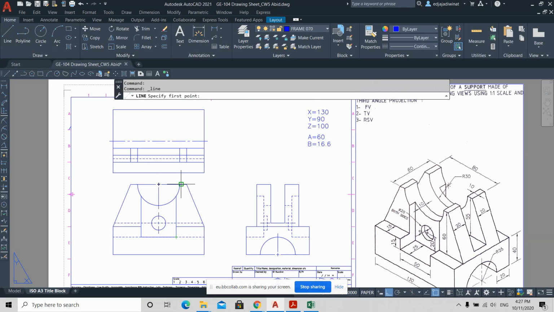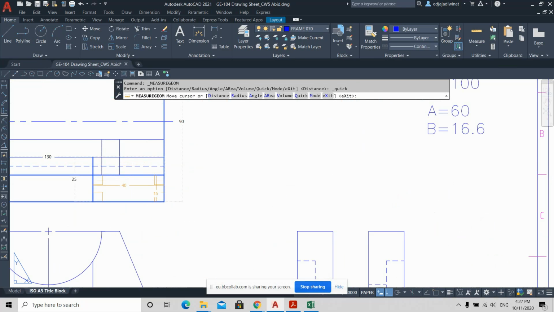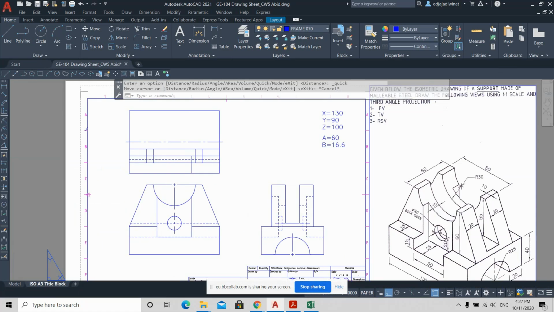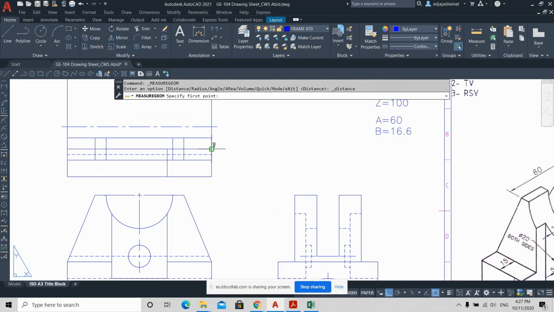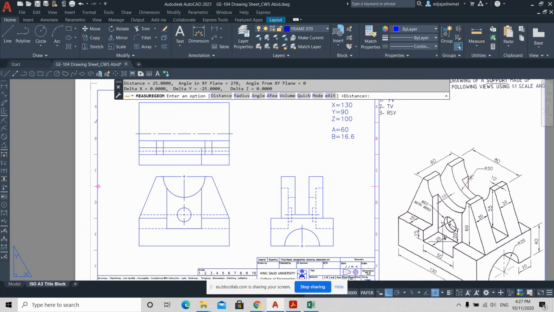So I will just project from here until the line that you just made. Sorry, I will use distance. So from here to here, it is 25, which is true. So that's the thing.